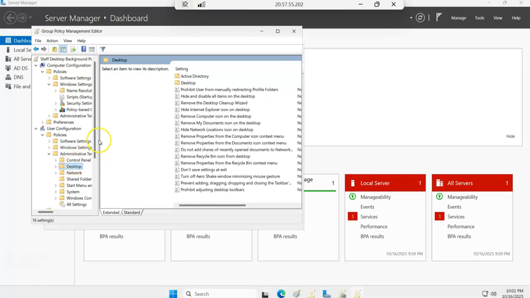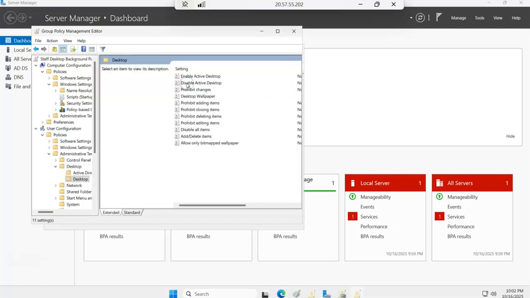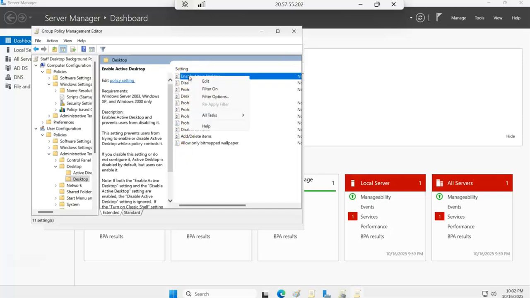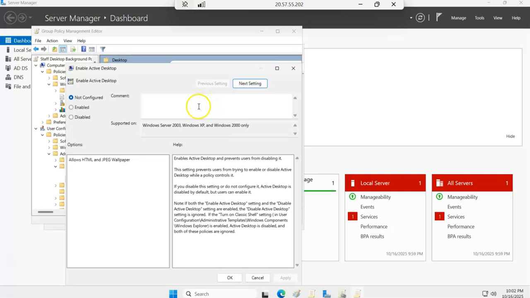So I included the desktop policy for this. I set up the desktop, enabled the desktop policy which I created, and then I enable.